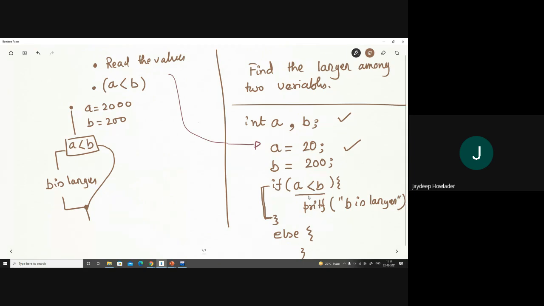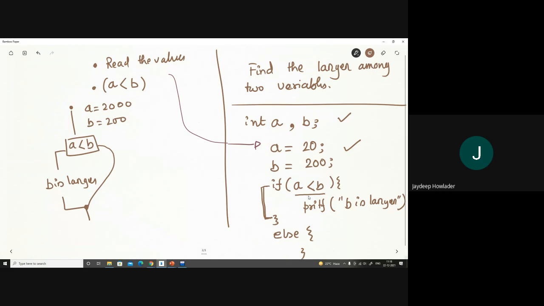If I have a statement of if, then I can append an else statement. It is not mandatory, but if there is an existence of an if block, then it may be appended with an else block. But else cannot be an independent block. It is always a following block of an if.